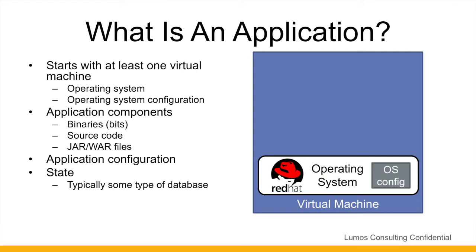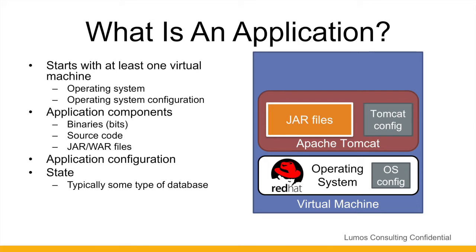And that operating system is going to have a configuration of things like what's the host name, where are the DNS servers, what's the IP address, do we get one statically assigned, or do we use something like DHCP to get our IP address, those types of things. Then we have the application components, such as maybe this is an Apache Tomcat server, so we're going to need Apache Tomcat installed, but Tomcat is a Java app server, so we're going to need the Java code, so the jar files. And that application is going to have application-specific configurations. There's going to be a Tomcat config, application config. All these things need to be put together.